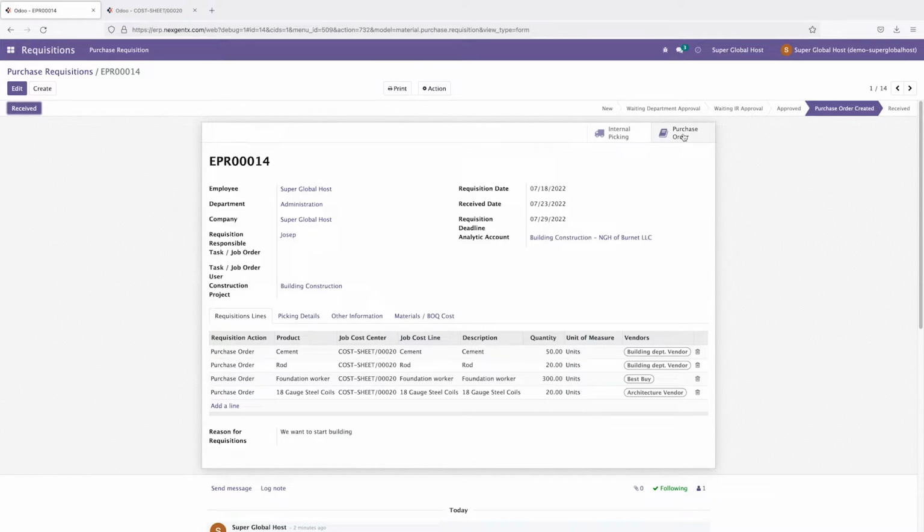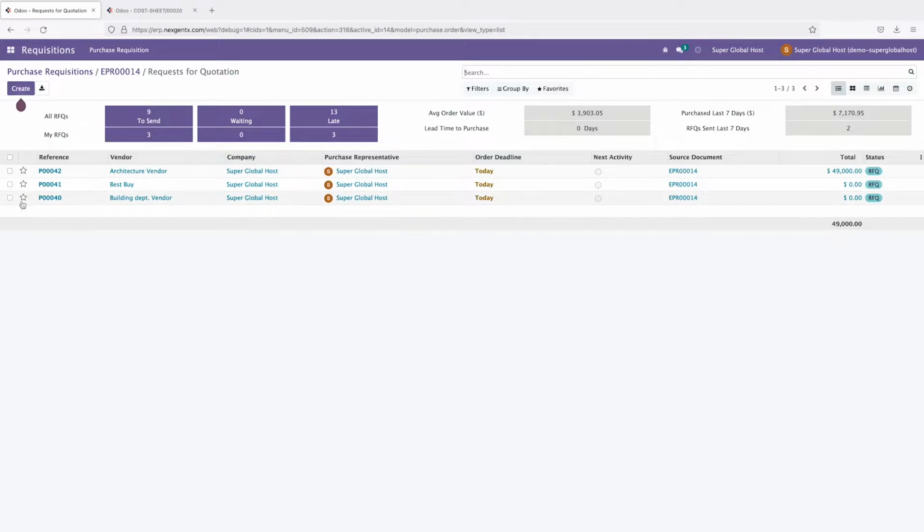So I want to go from here. I click on purchase order and I select all these purchase orders, and this purchase order is already created, so we can make a vendor bill. So I can make a vendor bill.